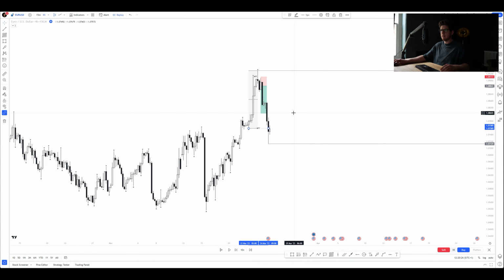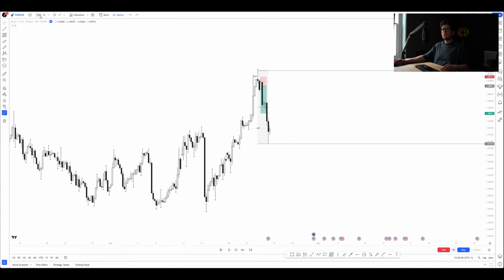So we mark this out as NFT. We move our premium versus discount. Do we have a new fractal high? No, it's the same one. So this is our current range. Now we've got NFT to the downside, basically the opposite of what we've just done selling. We're only looking for buys and we're only looking for buys from discounted pricing.